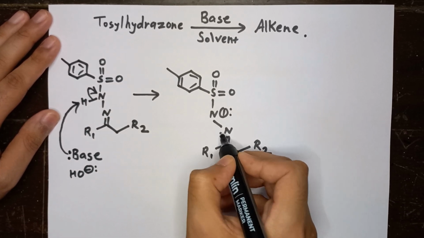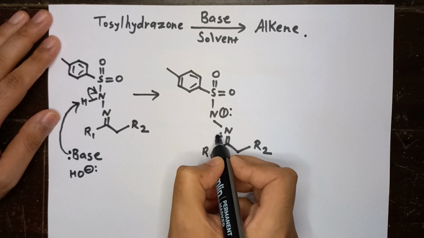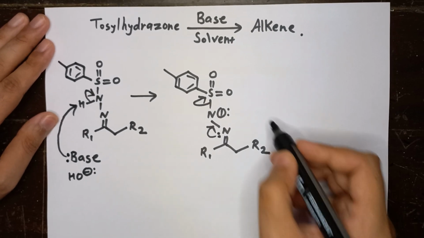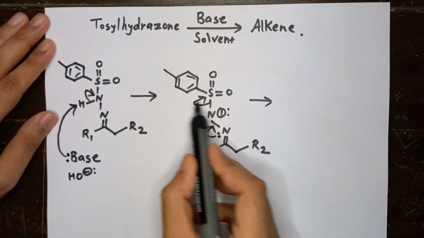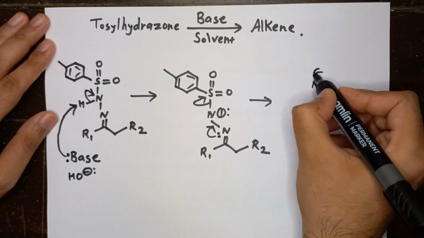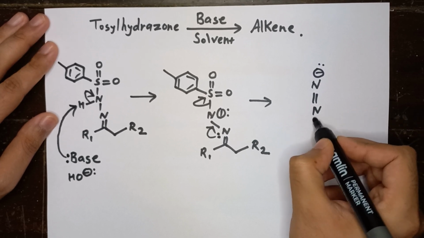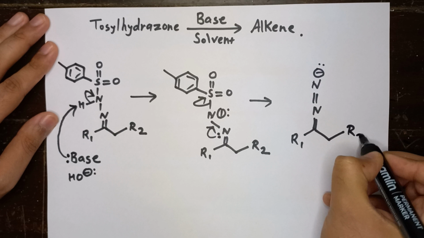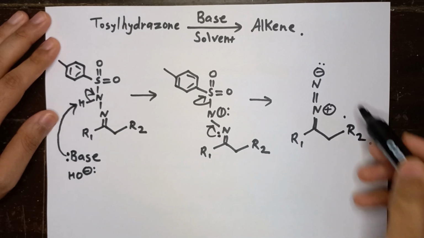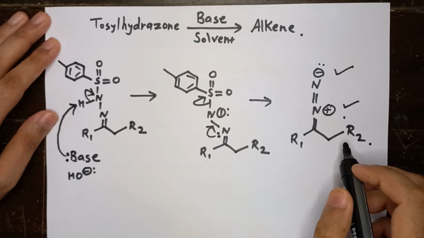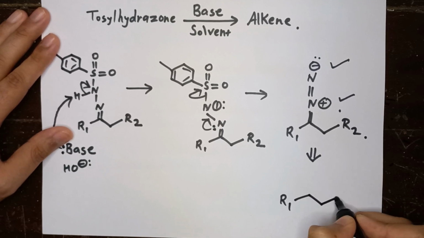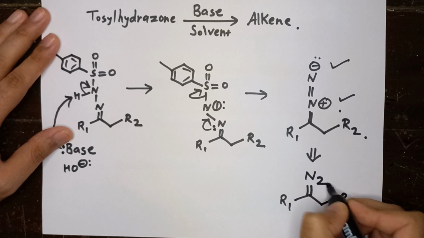Now this nitrogen has a lone pair of electrons because it is forming 3 bonds. So this nitrogen lone pair can form a double bond here, and this whole tosyl group is going to leave. So now this part has gone, right? And we have nitrogen with a negative charge, doubly bonded nitrogen, which is further doubly bonded with this system. So this nitrogen is forming 4 bonds, so we'll get a positive charge. Now this molecule has a negative and a positive charge in itself. So this is a neutral molecule, which can be written as this one.